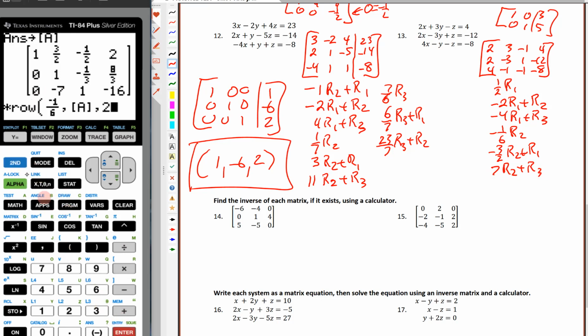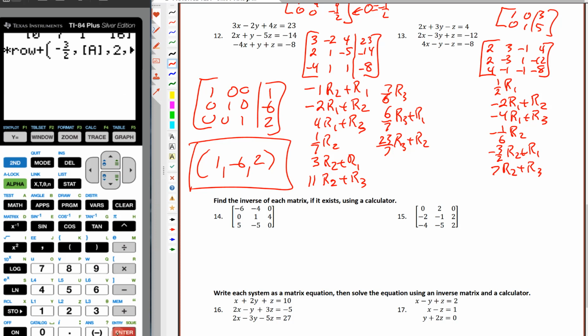So I'm going to go back and find a times row add command. Should be right there. And we're going to go at it like this. I'm going to hit delete and insert that fraction. So alpha y equals, and it's going to be a 3 on the top and a 2 on the bottom. We're multiplying row 2 and we're adding to row 1. Make sure that looks right. Hit enter. It does what we want. That's fabulous. So I'm going to save that.